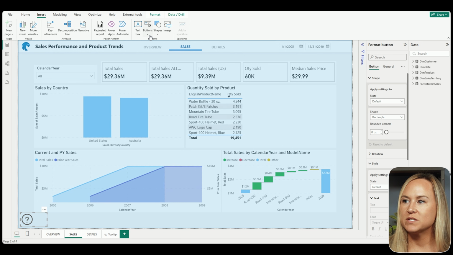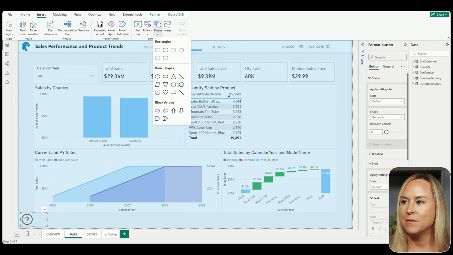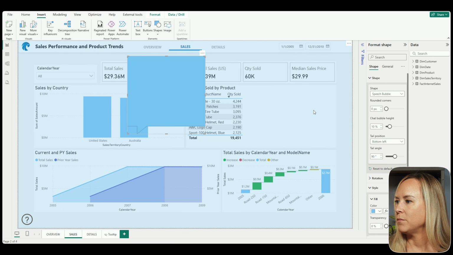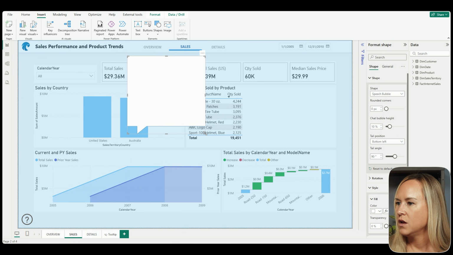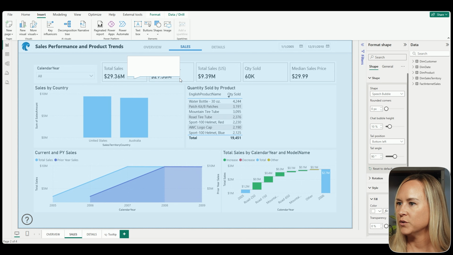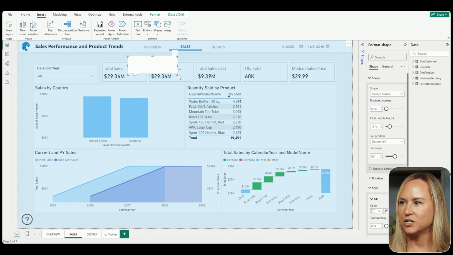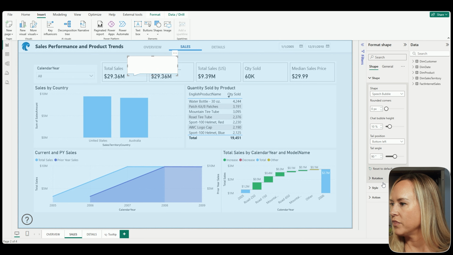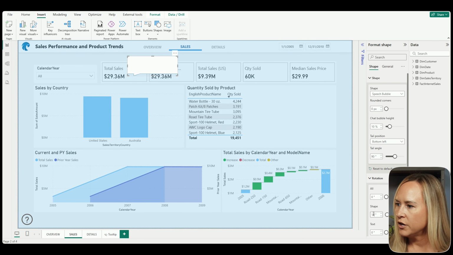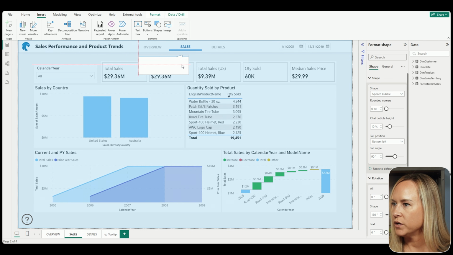Now, the next thing I want to do is go up into these shapes and use this little callout box here. So this little callout box or speech bubble, we can go in and change the fill color of this as well. And I'll change that to white so it stands out and it has that good contrast that Microsoft recommends. And I'm actually going to then rotate this 180 degrees so it's pointing up here at the object I want it to correspond to.